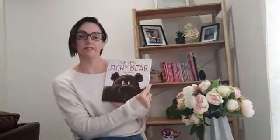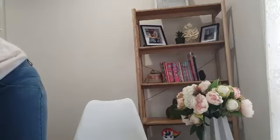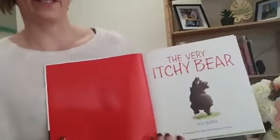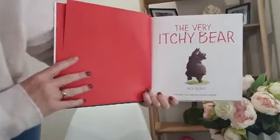Today our book is The Very Itchy Bear. So if you guys want to grab a cushion or something or find a nice place to sit down, I'll make sure I can sort the camera out properly so you guys can see it nice and close. So you give me a few seconds and then we will get on with the story. Okay. We'll just bring it forward a little bit and see how we go. I am hoping this will be close enough. Oh, goodness, guys. It's very hard because I can't see myself. I'm so sorry. I think the book is in the picture okay.